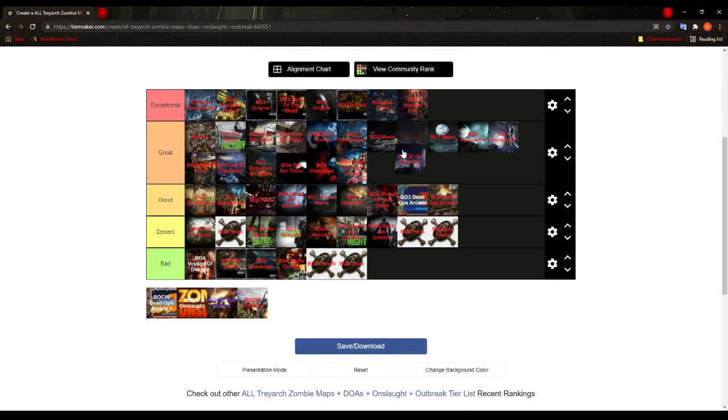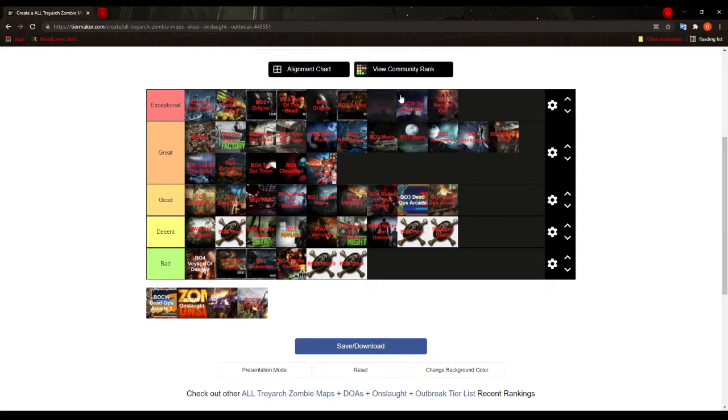D Machine. I love D Machine. I've played this map so much, but I love it. I'll put it here. It's such a good map. I think the Megaton was a little bit strong at first, but I think it's about balanced now. Basically, as long as you have Deadwire, he's pretty easy to kill.